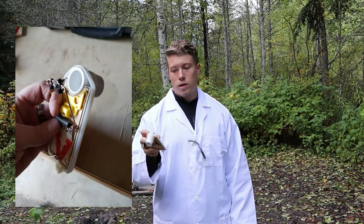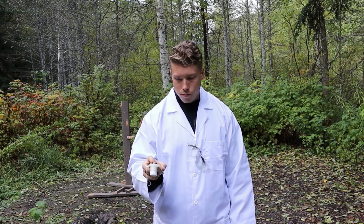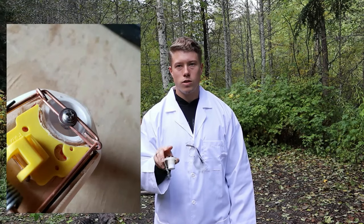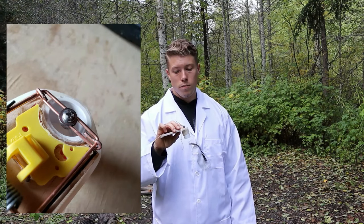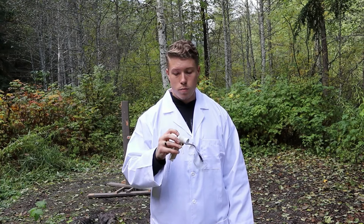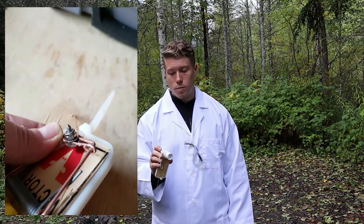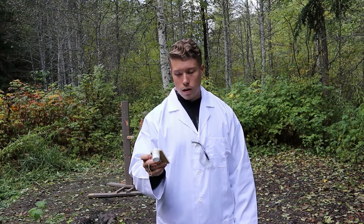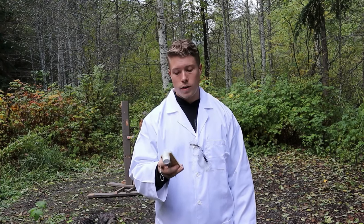I used two zip ties on the hammer of the mousetrap and another rod from a second mousetrap I sacrificed for the project to hold a bolt in place. I used two washers — I Dremeled out a groove on each washer so they fit onto the bars — and used the Dremel again to sharpen the point of the bolt so it would strike the primer and act like a firing pin. I used double-sided tape, glue, and a large zip tie around the PVC pipe to hold it in place.